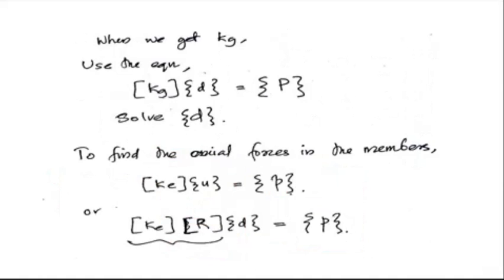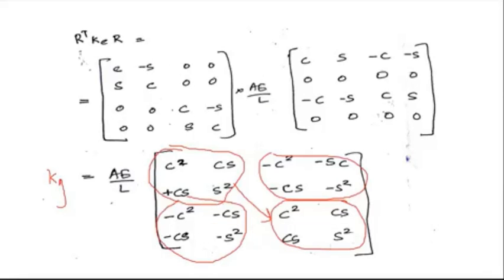Now we have obtained the global stiffness matrix of the element from the local one. So what are the things you require? You require AE and L of the member, and theta, for cos squared theta and so on. What is theta? Theta is the angle that the local x-axis of the element makes with the global axis. Whenever you get these 3 terms, you can find Kg, the global stiffness matrix, of each element.